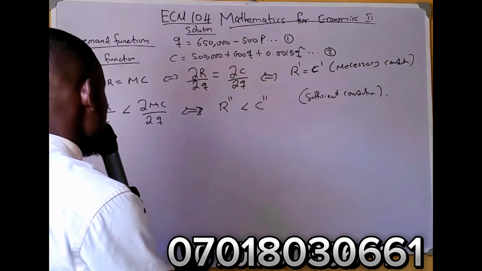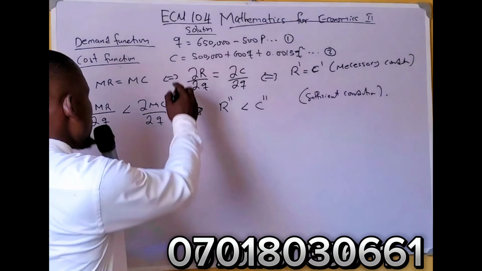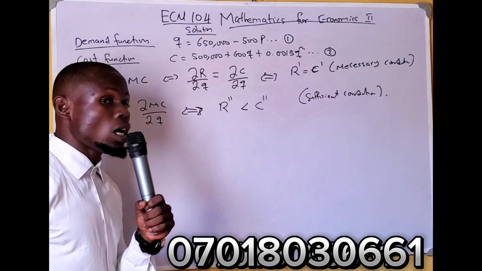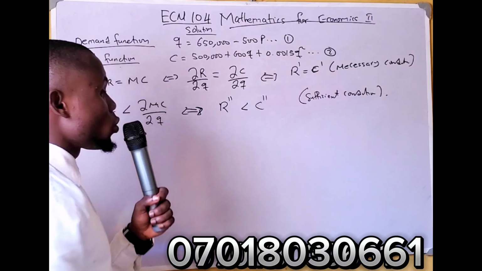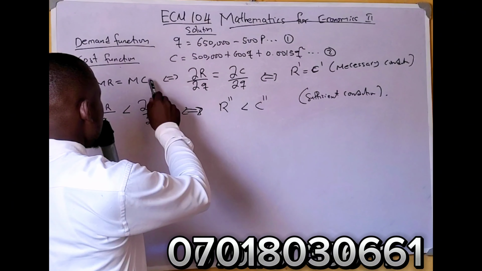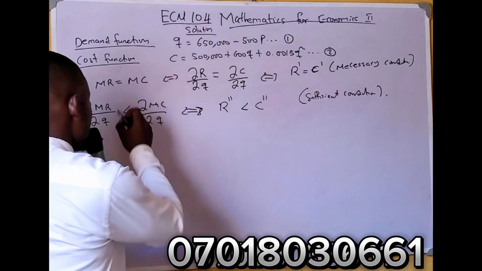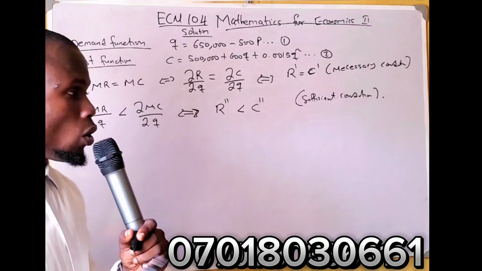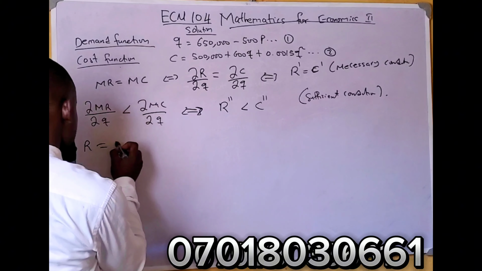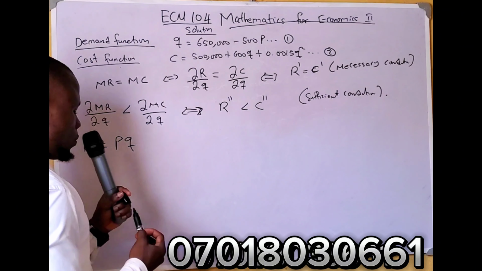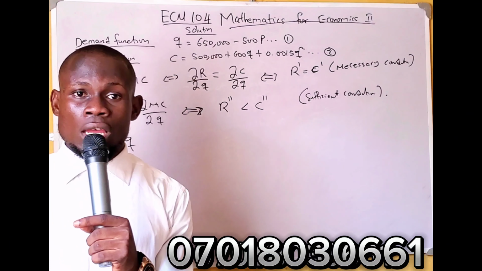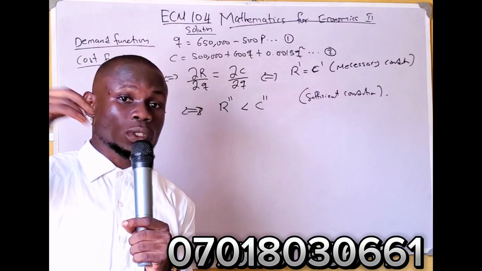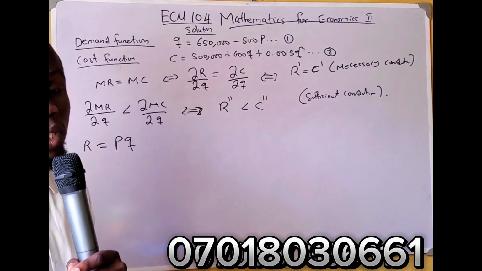Now we already have our cost function here, and from here we see that the derivative of the cost function gives the marginal cost. When you find the derivative of your cost function with respect to Q, it gives us the marginal cost. But here we don't have revenue. They are not giving revenue, so we have to find our revenue function. Recall, revenue is equal to price times quantity. That's what revenue is: the price of an individual sale times the total number of sales. That's the total revenue that comes in.